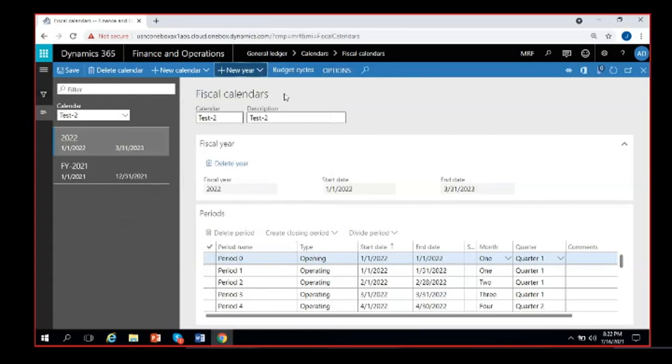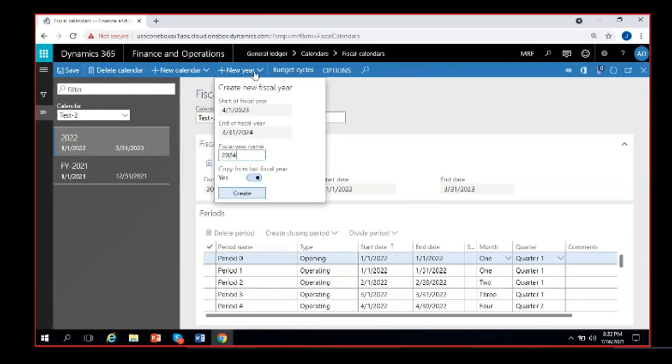Next, from 2023, what happens if I click on new year? I see it creates from April 1st, 2023 to March 31st, 2024. So we have adjusted that 15 months in this particular calendar year that we have created here. Previously we did it for 3 months, right? In the same way, you can also do it for 15 months such that the merger rules will be applicable from the later fiscal year rather than from the very next fiscal year.